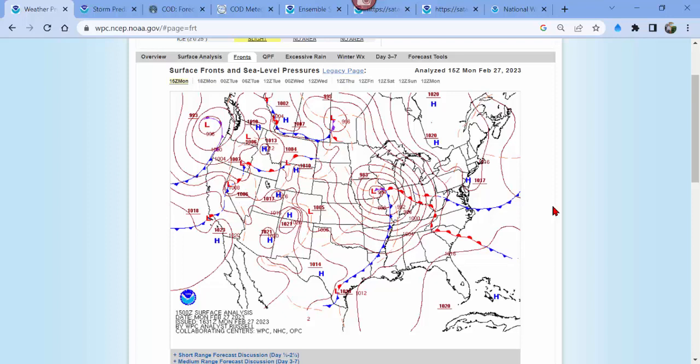We are here to bring you a little bit of a different episode. It's going to be a lot shorter, and we're just going to go through this week and give you a little forecast discussion, specifically focusing on some potential active weather towards the end of the week. We're just going to step through a simplified version of the forecast process here. Pierce is going to walk us through the Weather Prediction Center's forecast frontal maps. You're seeing that right in front of you.